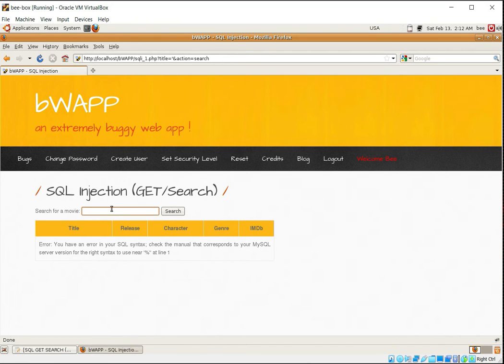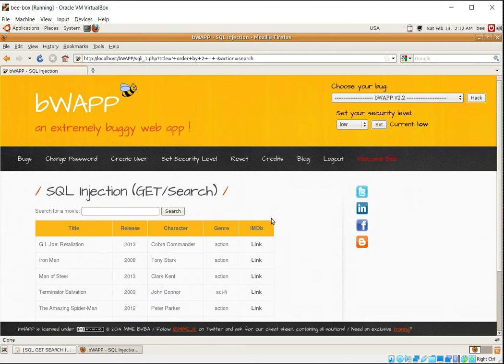So let's do apostrophe order by 2, then minus minus. Okay, because we're getting all these back, we know there's at least 2 columns. So let's try apostrophe order by 4. At least 4 columns.